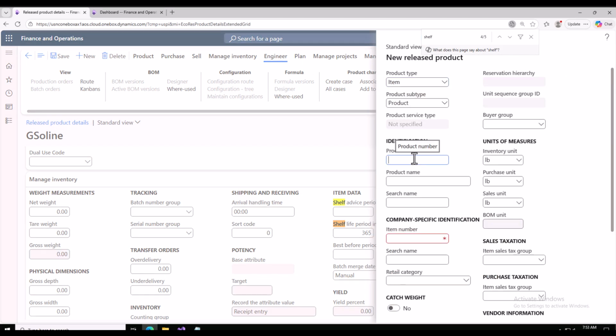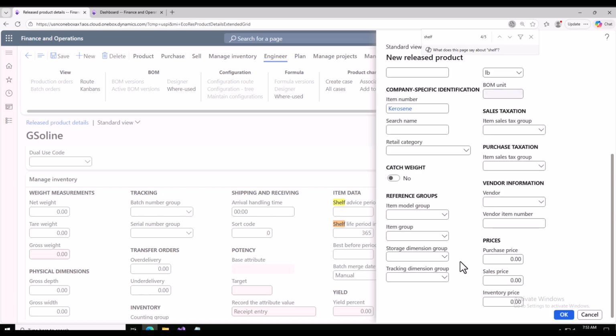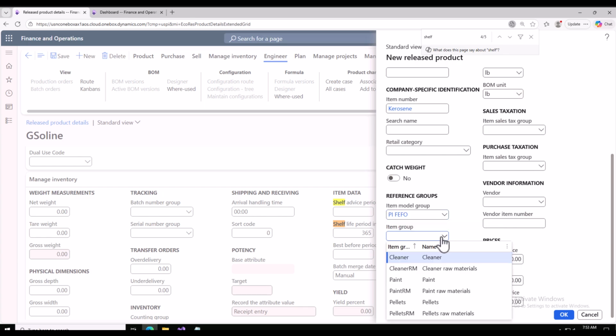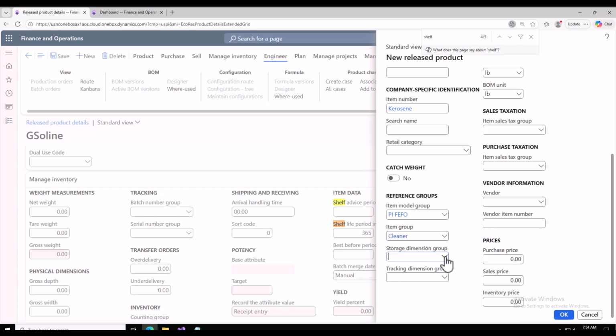For that as well, I will do the same steps here and I will give the name kerosene. Here again my item model group, item group, and my storage dimension group. Let me select site and warehouse.